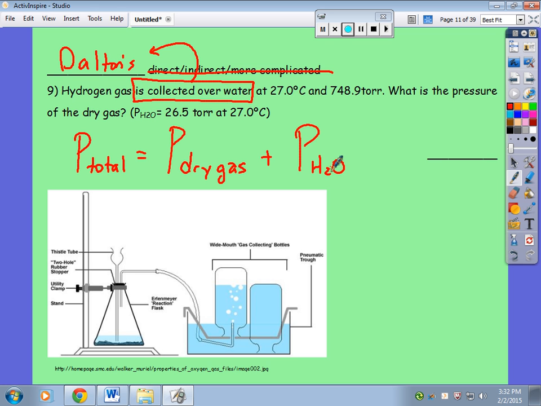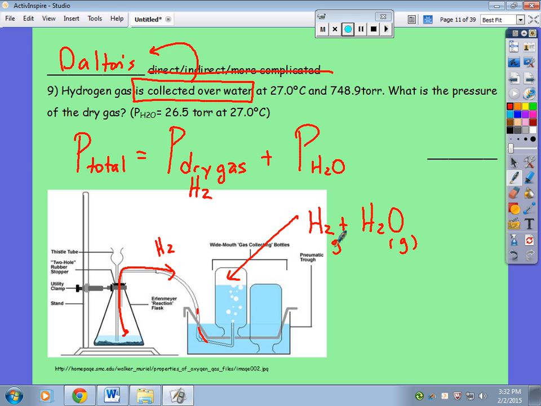Now, what do we know? We know that we have hydrogen gas, okay? That means I have some kind of things here and it's producing hydrogen. The hydrogen gas is going into this bottle. This bottle here was full, remember? But now it's not because all this gas is bubbling in here and the water's going down. As the water goes down, the gas level goes up, and inside this container is hydrogen gas, because that's what it says right here. So this dry gas was just hydrogen in this case, and water vapor. So there's two gases. That's what's inside this container.